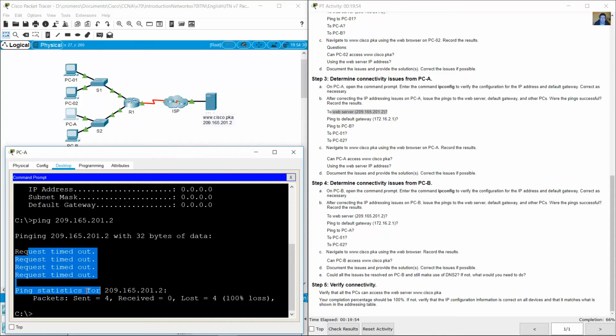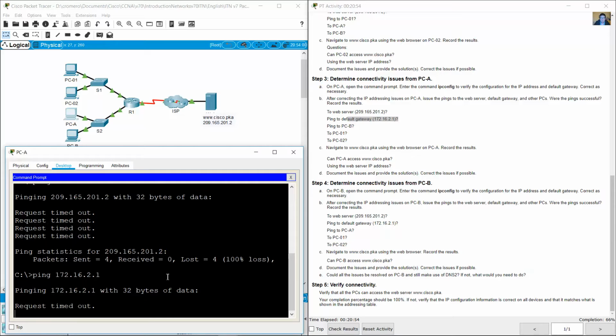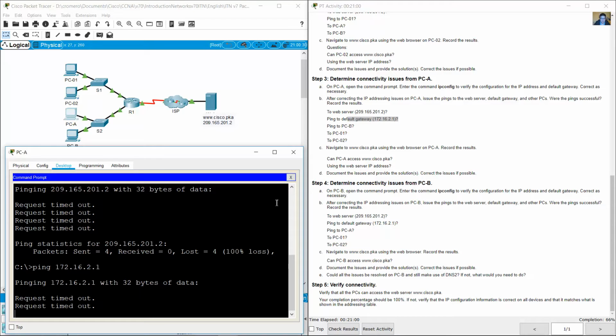Ping fails. So answer is no. Ping the default gateway 172.16.2.1. Okay. Ping fails. The answer here is no.